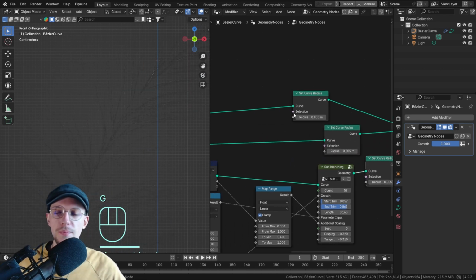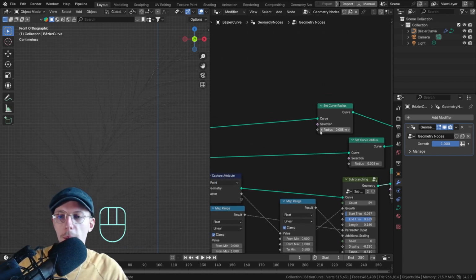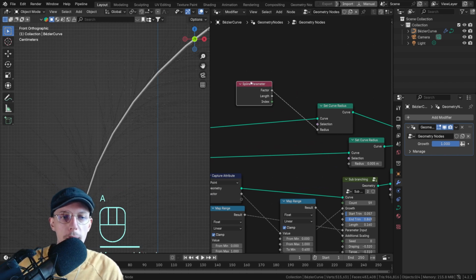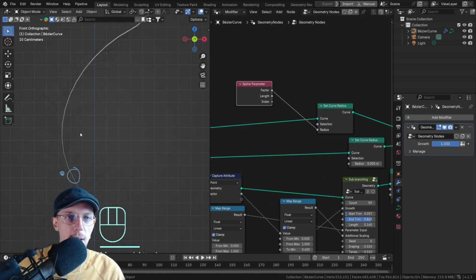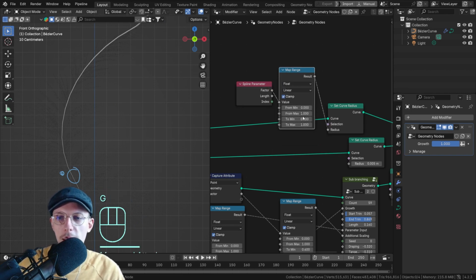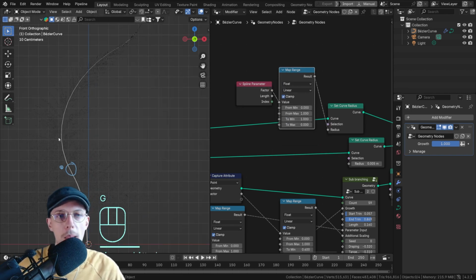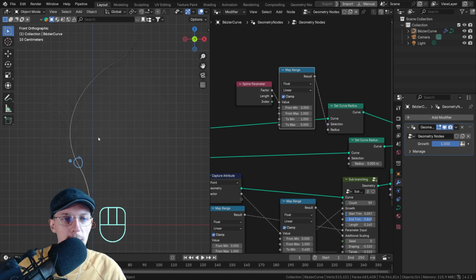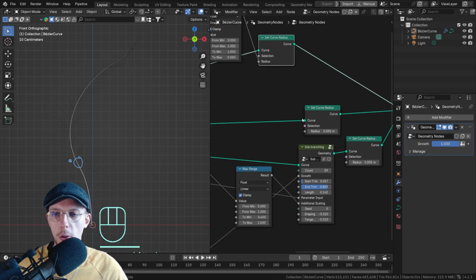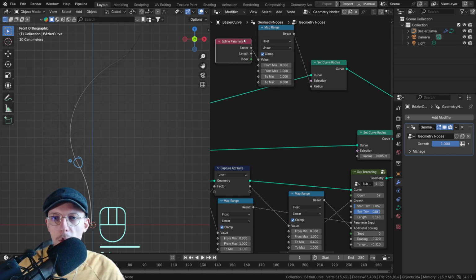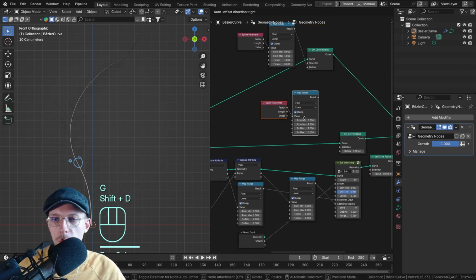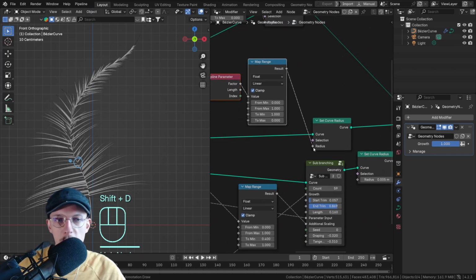Now this radius of the main curve I want to have defined, drag this out by a spline parameter, right? Which means that now it's going to be 0 at the start and 1 at the end. We can flip that by pressing map range and setting this to 1 and 0. There we go. Now we can do the same for our sub curve, right? We want this to be based on the same values here. So let's just move this up so we can duplicate this.